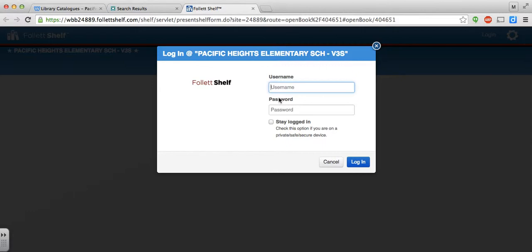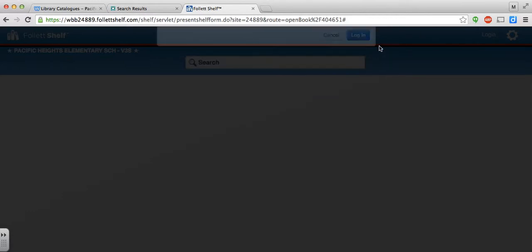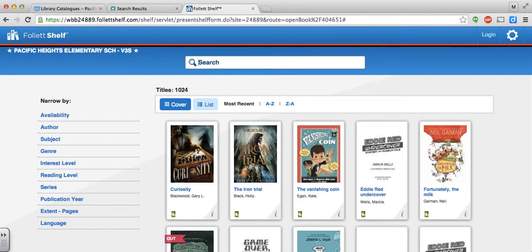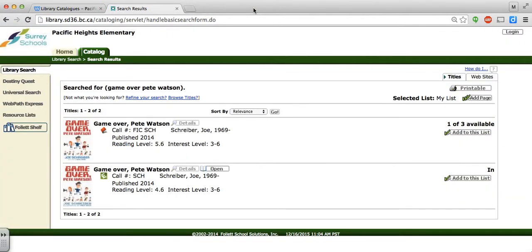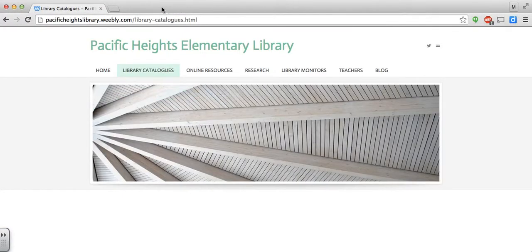You do have to put in the username and password, which is the same that we use for all of our online resources. And if you're not sure what that is, please come talk to Ms. Cordero about it. Now that you're using your Fresh Grade logins, they're the same as the Follett Shelf login. So I'm going to show you a different way that you can look at ebooks, and it's way easier to keep track of what you're reading.